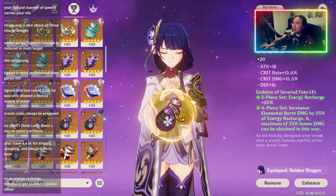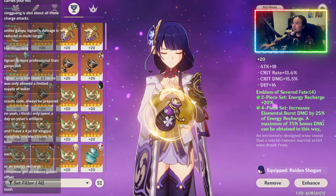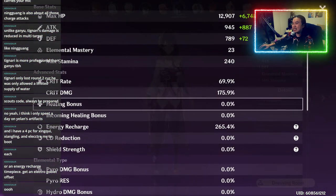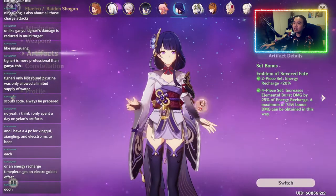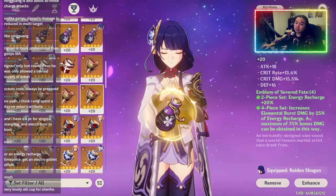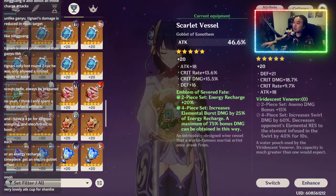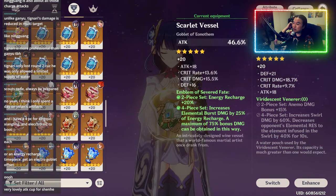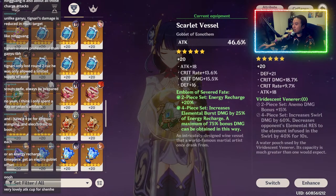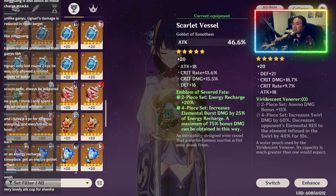The thing is, I have this on A. It's an attack cup. And I only have, like, 70 crit rate. So I feel like, if I were to do the old switchy-switchy, to lose 4 crit rate like that, yeah, it would be very good for Shenhe, true. To lose 4 crit rate for that, I don't know.